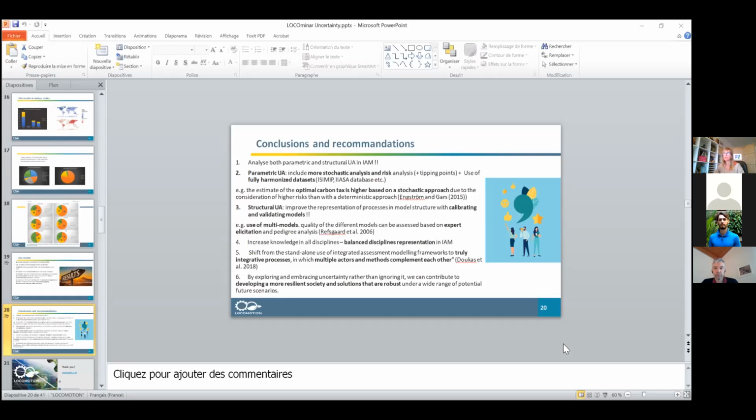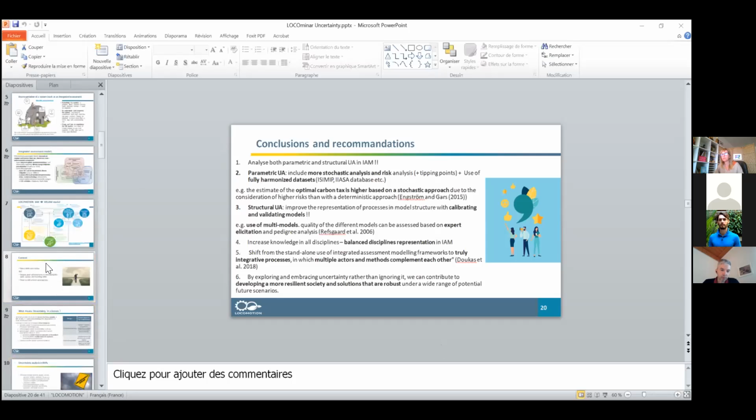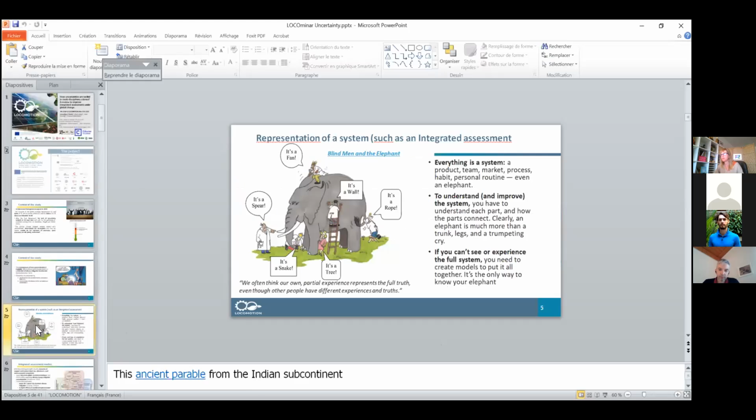Concerning your second question, yes, I think we can go back to the elephant, to this question in terms of the complexity. I think if each part of the system is well represented, they can be linked together. Then what is important is the link that we create between the two components. And this has to be done very carefully. And I think we all know that, and that's why we are really careful now with creating our module in Locomotion, and first testing if our model is working before we link it to another part.